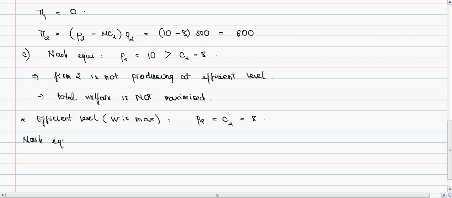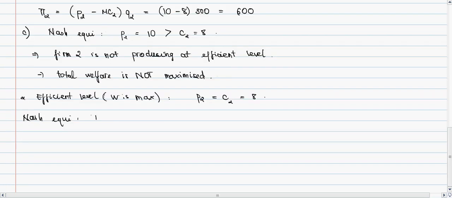Alright, so in the Nash equilibrium, total welfare is going to be equal to the consumer surplus plus the producer surplus. So I'll put the N here to indicate this is the consumer surplus and producer surplus in the Nash equilibrium. Okay, so what is going to be consumer surplus and the producer surplus? Now, the easiest way to see this is to draw a graph, and that will make it a lot easier to follow. So I'll draw a graph here.